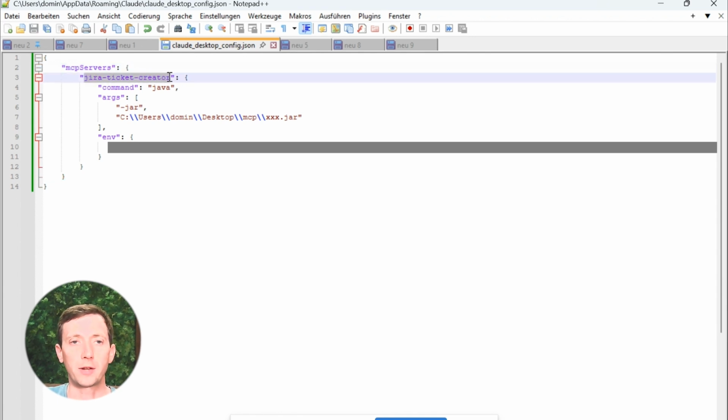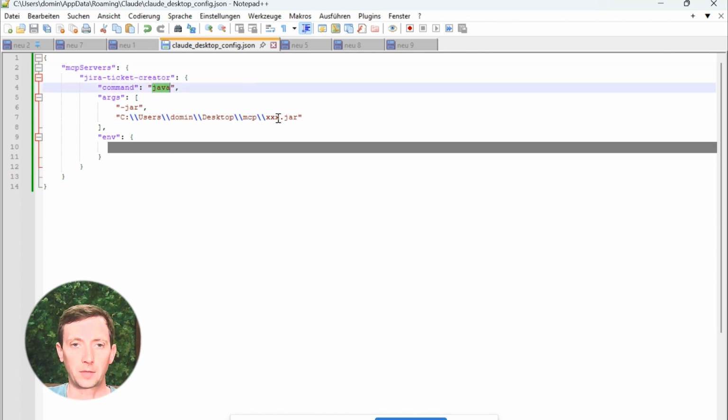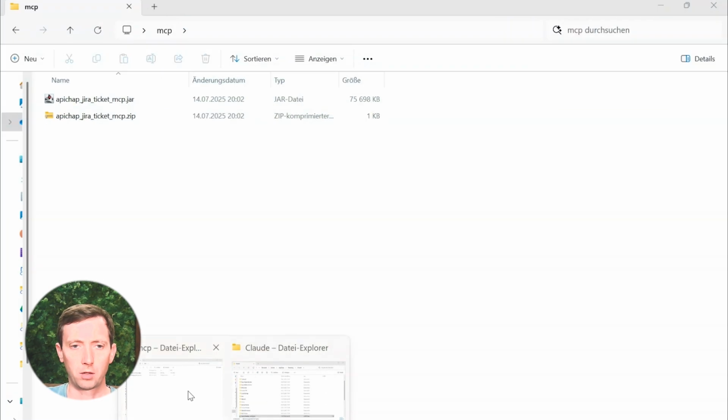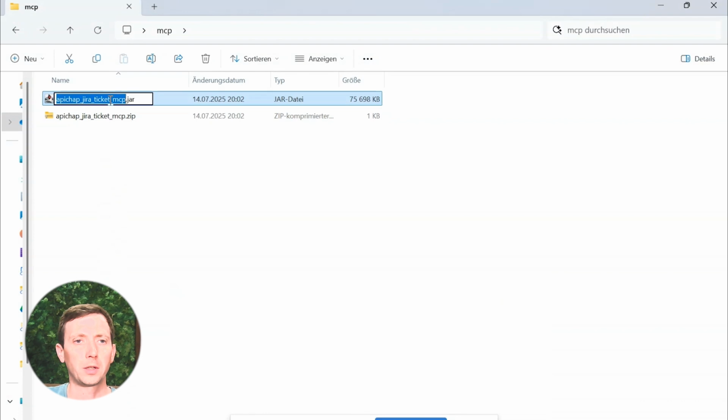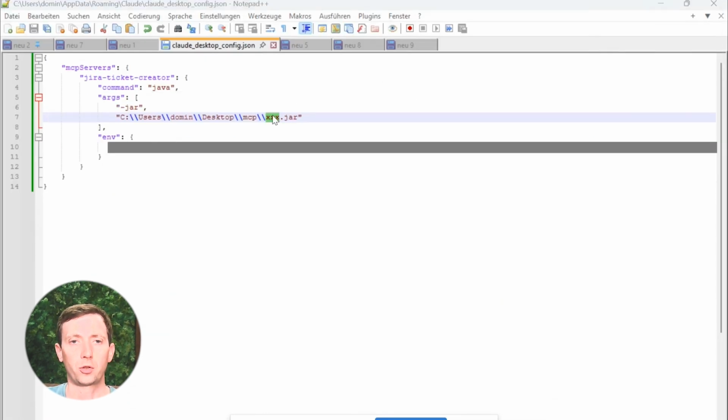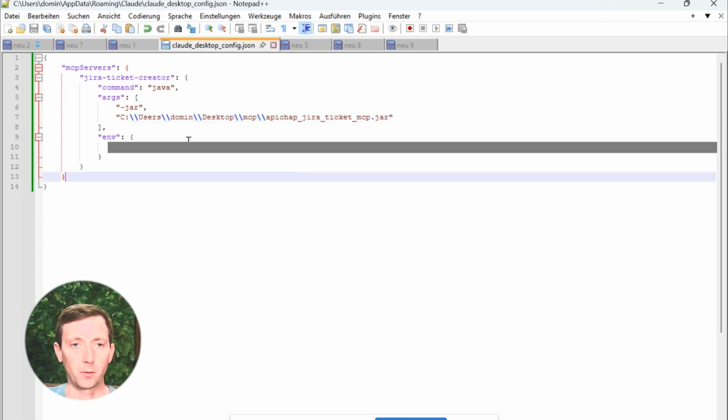Our Jira ticket connector, Java. This is our command. And here we have to enter, let's have a quick look how the file is actually called. Yeah, this one. Here we have to enter the jar file. I have already added the env variable right here for our Jira.